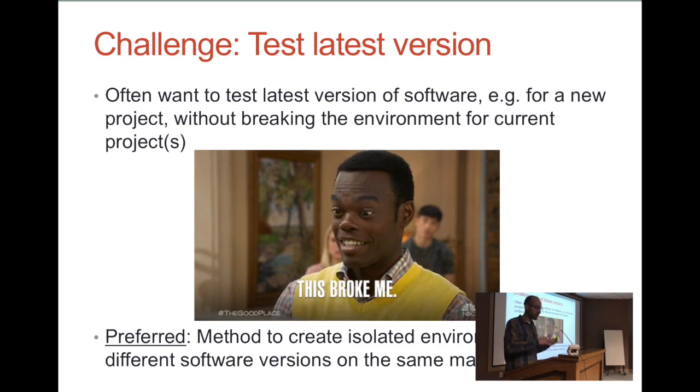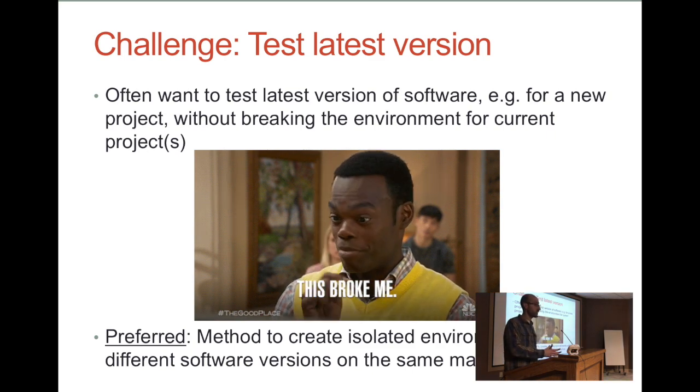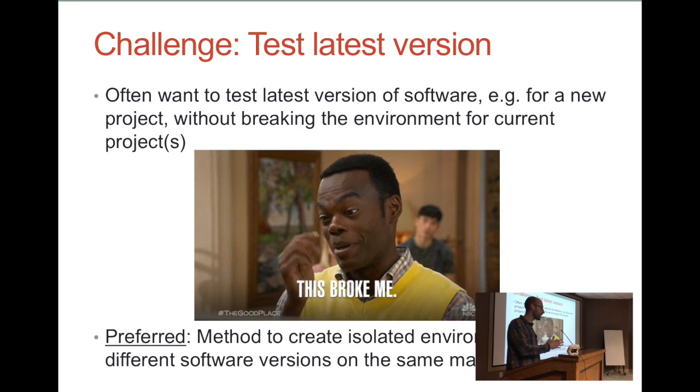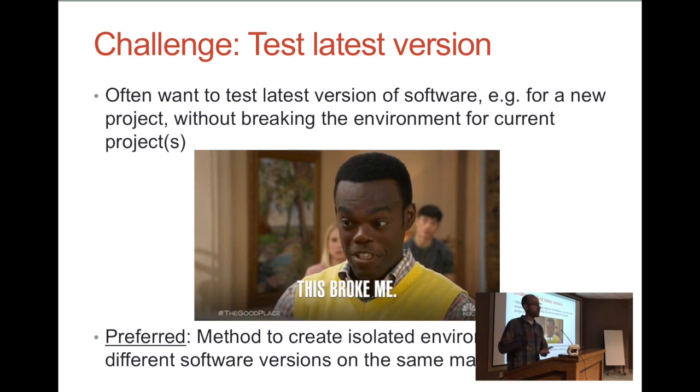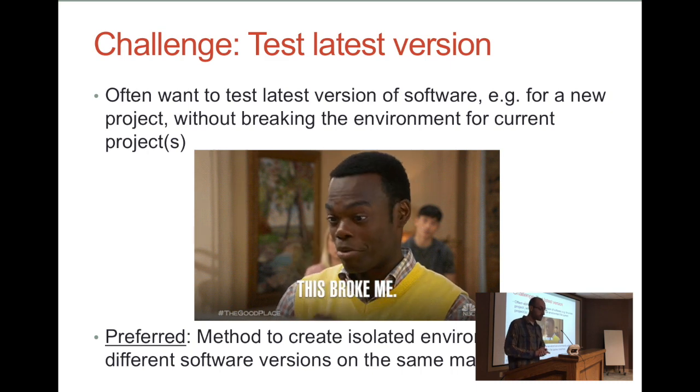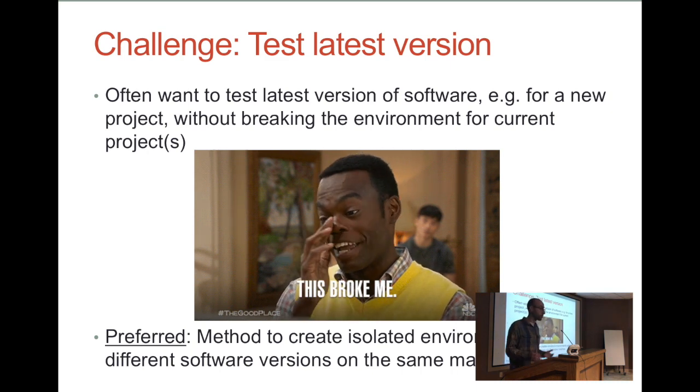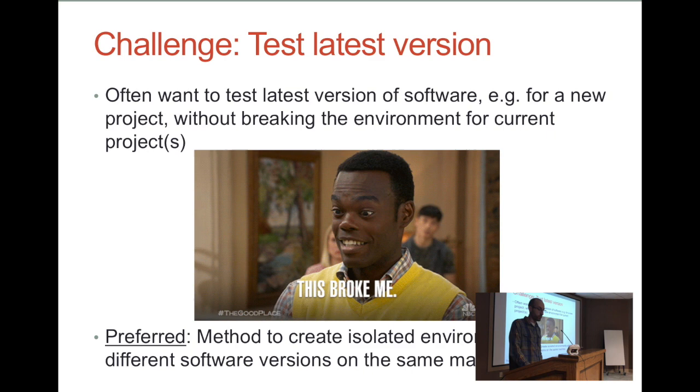Preferably, you'd have a way to have different isolated environments on the same machine. So you can have legacy versions for your current ongoing project, but then when you start up a new project, you can get the latest versions of everything and work on that, and switch back and forth as needed on the same computer.